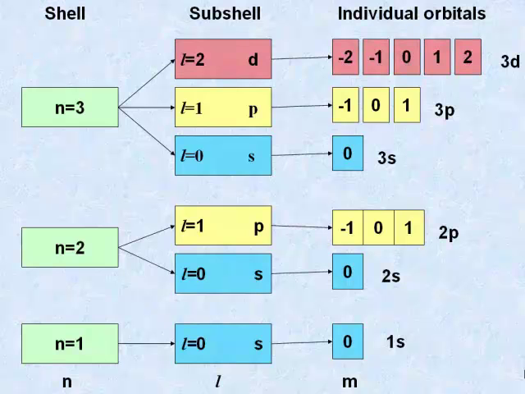Now we are concerned about how electrons are arranged in these individual orbitals and how many electrons can each individual orbital hold. This brings us to the Pauli's Exclusion Principle.